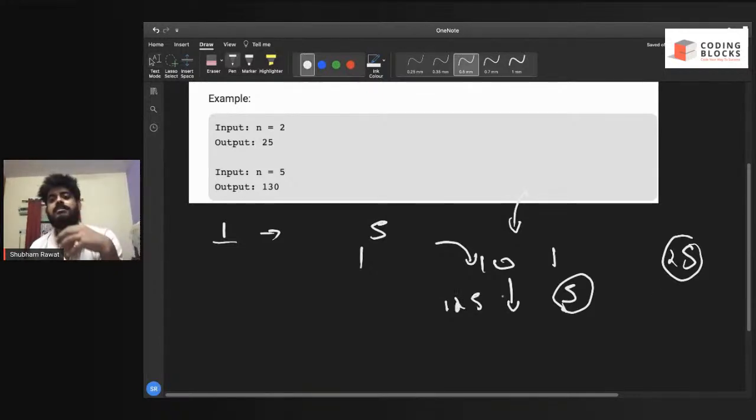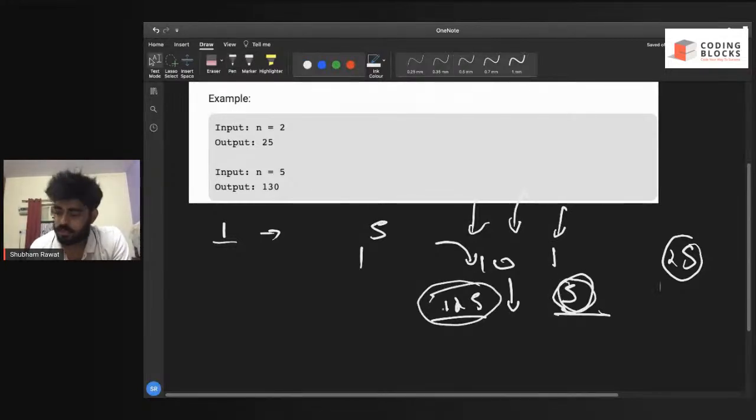Both these bits are set, so I'll add both of them. So you take the number, and the process is the same as in set bit count: we move until the number becomes 0, check every bit whether it is 1 or 0, and keep increasing the power.